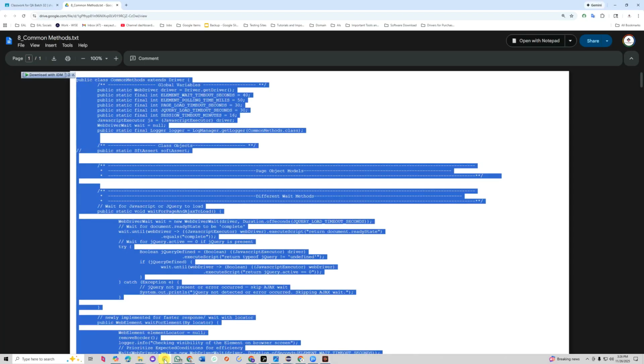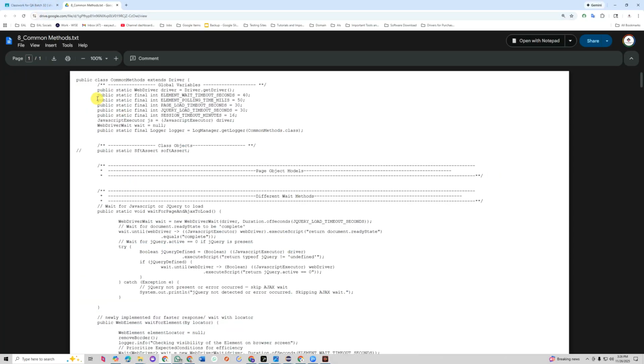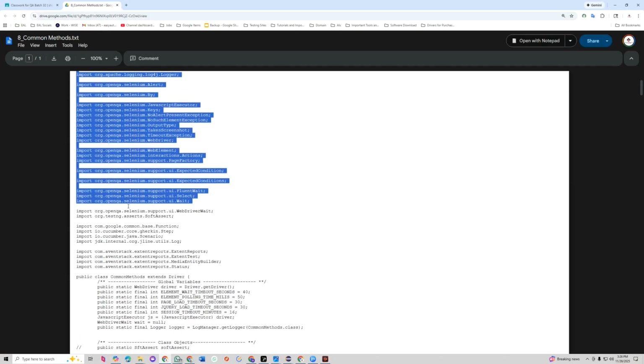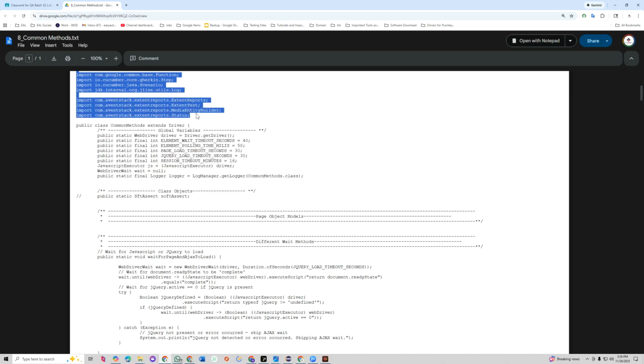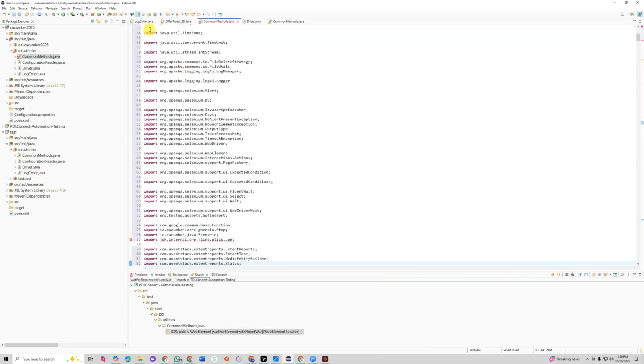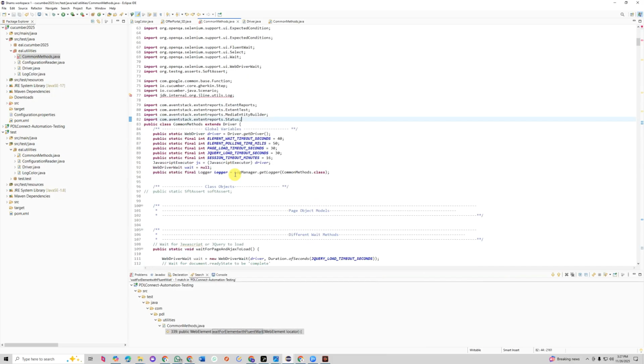Let me open that again. Let me refresh it. Hopefully it will show up here now. Okay, perfect. You don't need the package, just take all the imports. It is still important to know where you are bringing what from, but just for the sake of saving time, I'm doing all this.